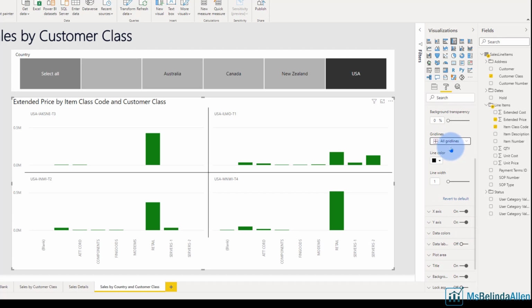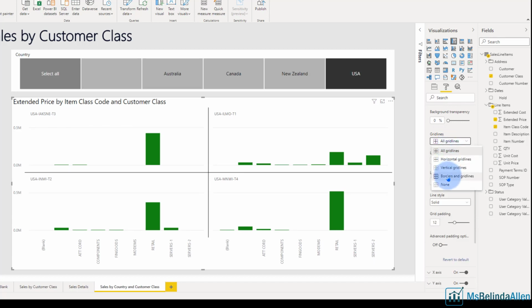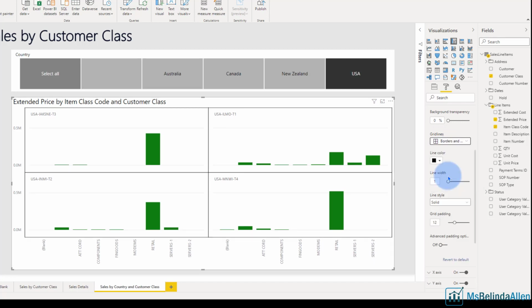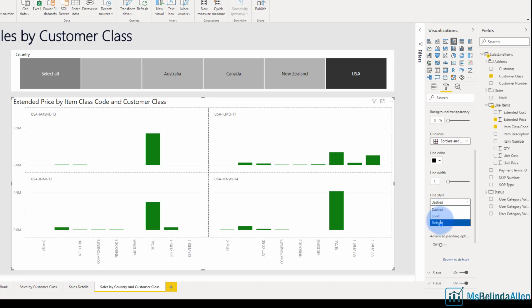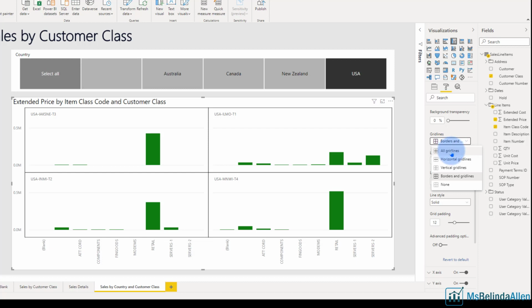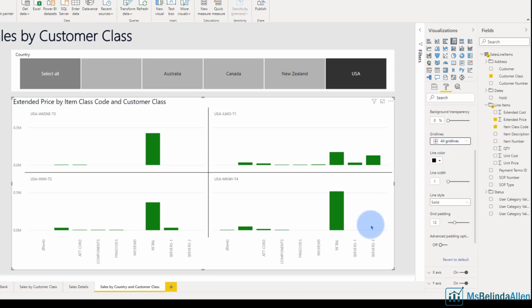I like to turn on all the grid lines. And actually, let's even turn on the borders. This makes it stand out a lot more to me. So now it separates the visual so I could see them a little better, and I can increase the size of the line of the visual as well, and even the line style. So maybe I want to make it dashed or dotted, whatever works to separate it out. I like the full solid line, and actually my favorite is just all the grid lines without the border. So this is how grid lines work.